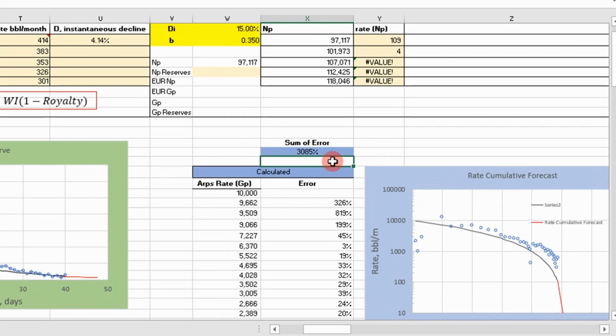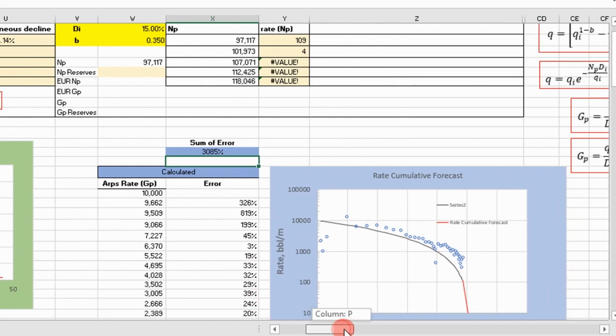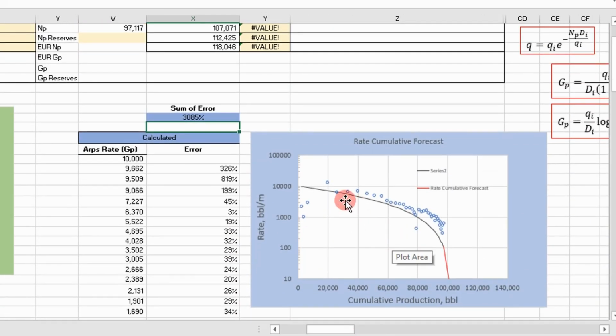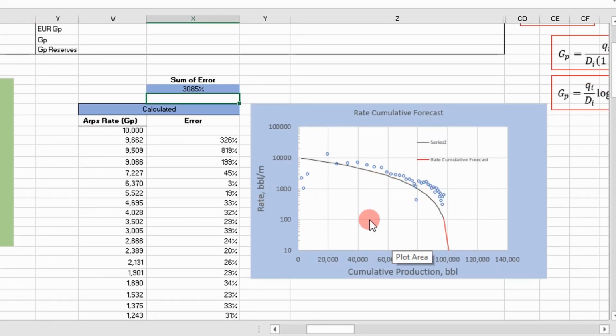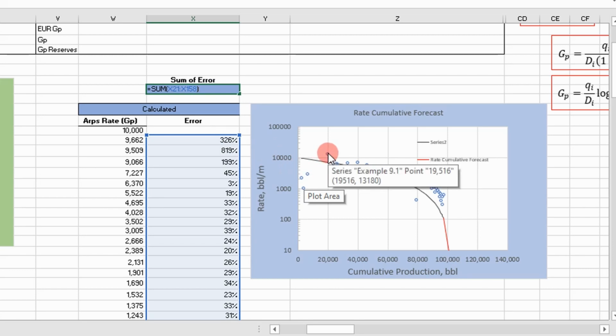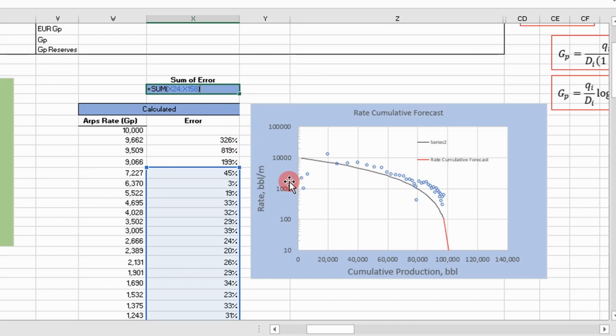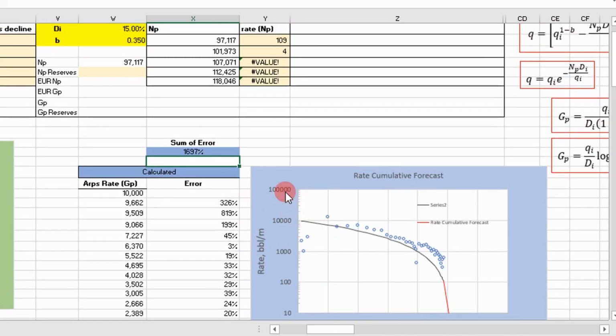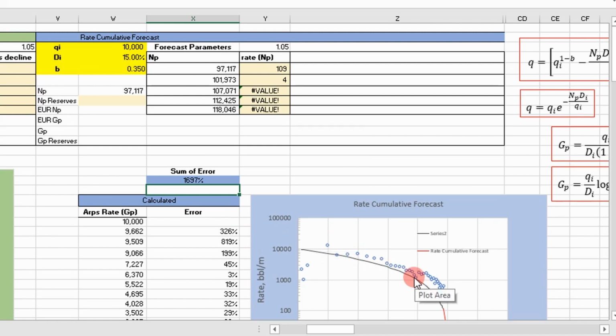What we want to do next is actually fit it to our data. You can see here it looks like on this rate cumulative plot, we have some transient action going on. So instead of summing our errors at these points, I'm going to go down to this point right here, 0.4. We'll start there. Actually, I'm going to start one point over right here. And so we have our sum of our errors, but you can play with that however you want to do it. That's your decision.